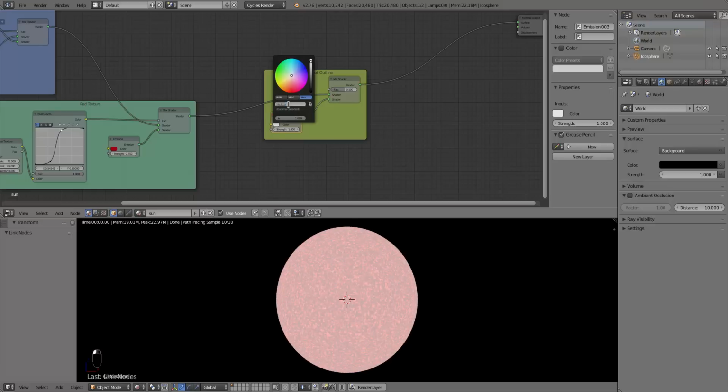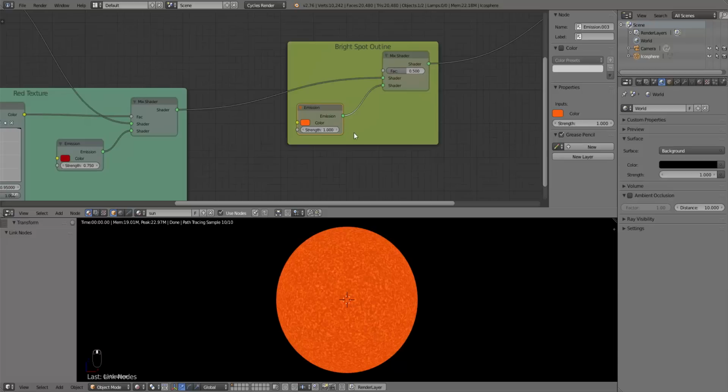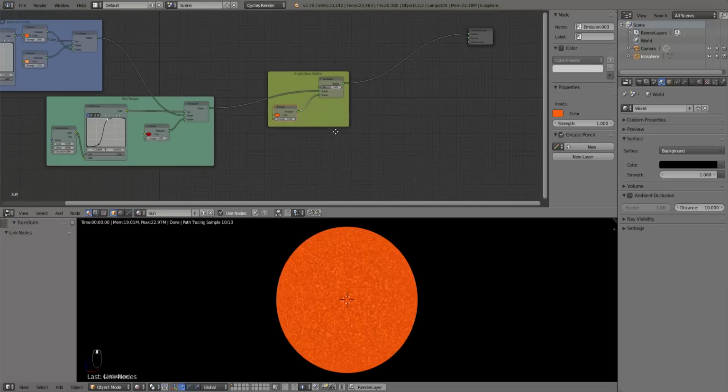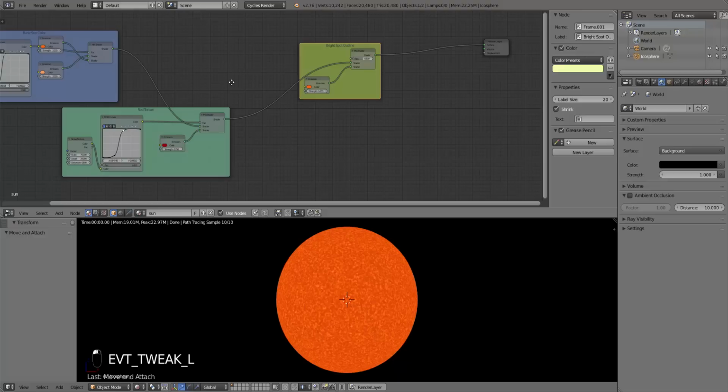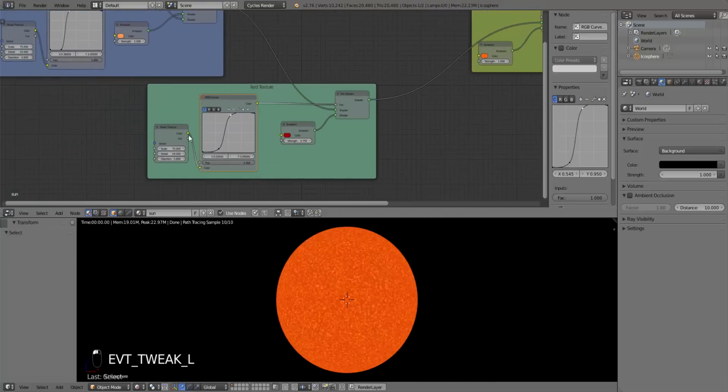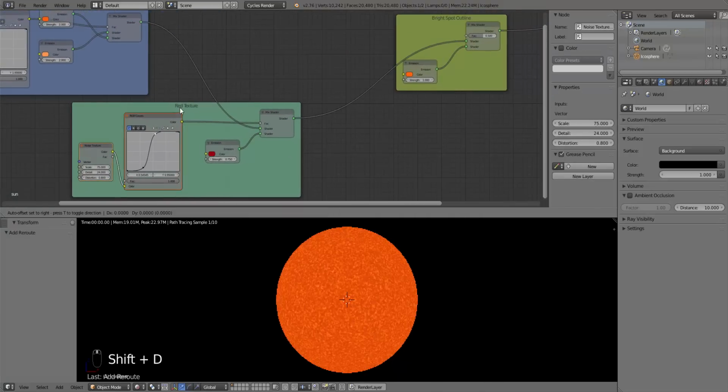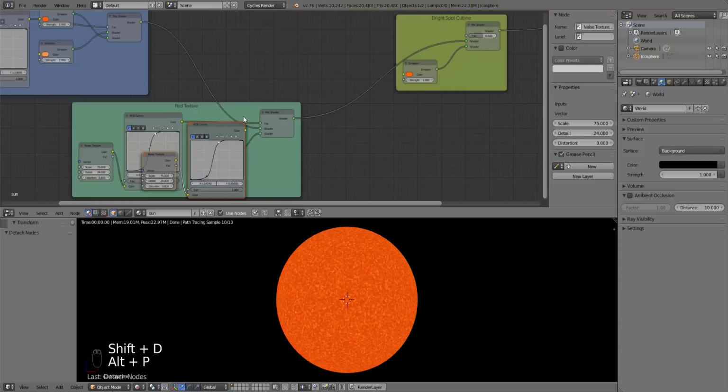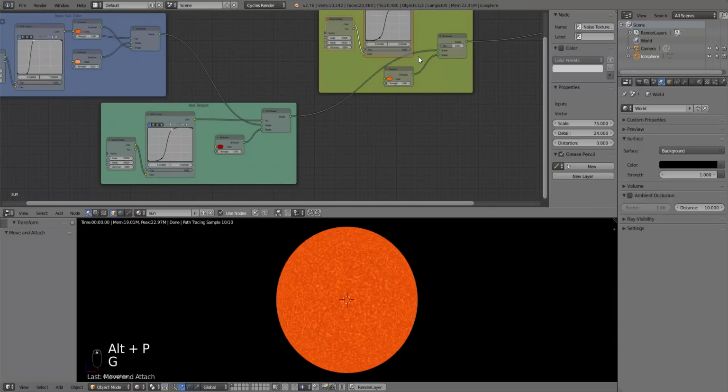And we're going to give this an orangey color again, kind of like what we did for the first part. This is going to have a color of about FF620C. You can see it's a nice orange color. And again, we're going to use a noise texture to mix these. So I'm just going to go back to these ones right here. Click, Shift, click, Shift-D to duplicate, Alt-P to clear the parent so we can move them to the other frame over here.